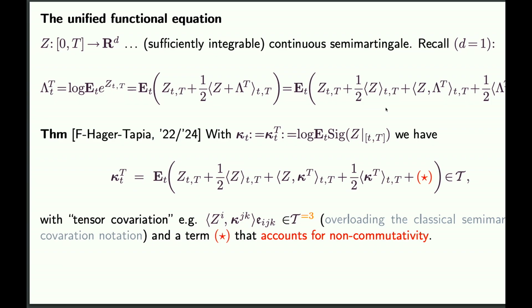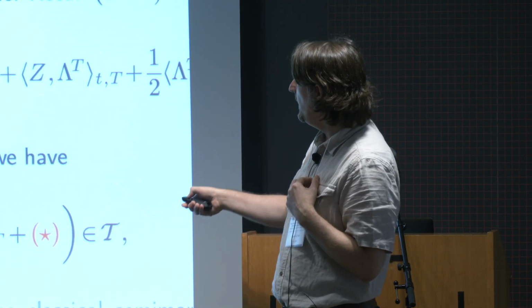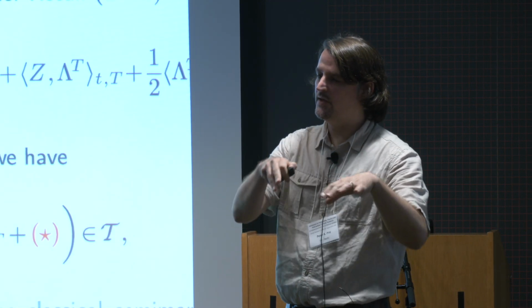In order to make the same work for the signature cumulants, we also need a functional relation in the tensor algebra, and then just by projecting to the tensor levels one by one, we can get similar recursions. So the key is to find a similar relation here. The rest is picking up the terms.